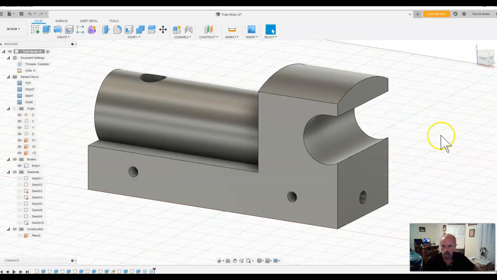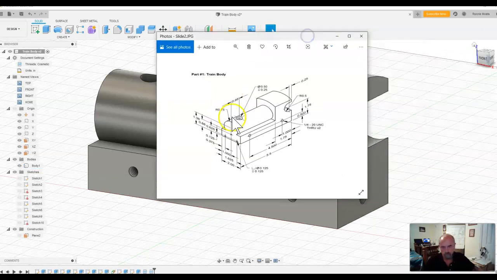All right. The next thing we need to do on this is I need to put these 3 holes in the front for the cow catcher. And if I follow this leader down, it says that these are just 3 flat bottom holes that are 0.125, which is 1/8 of an inch, in diameter by 1/8 of an inch deep.